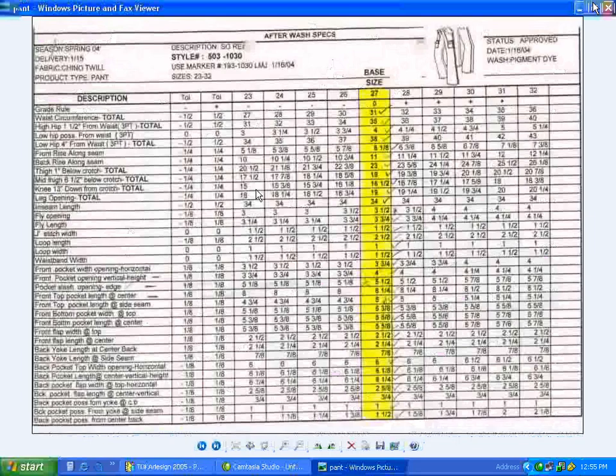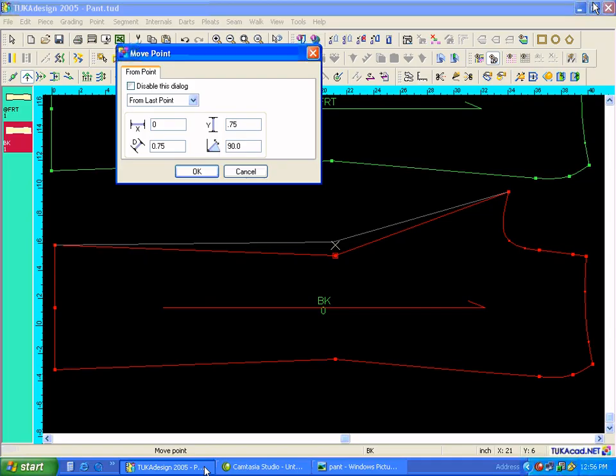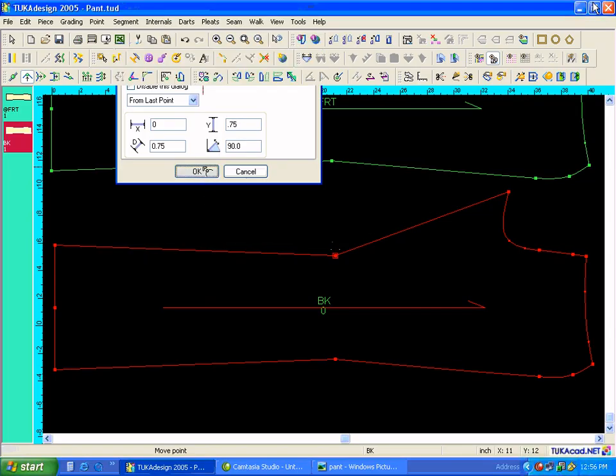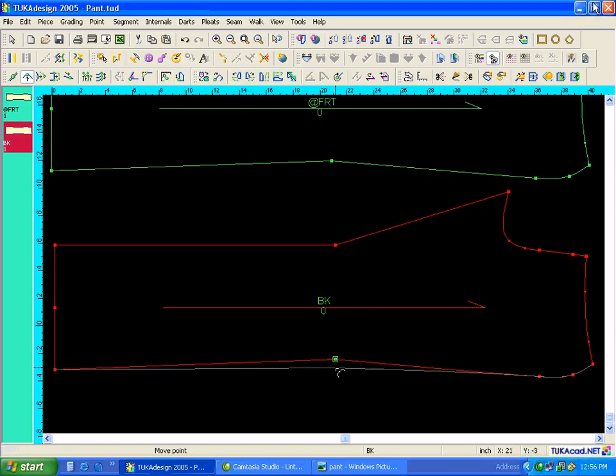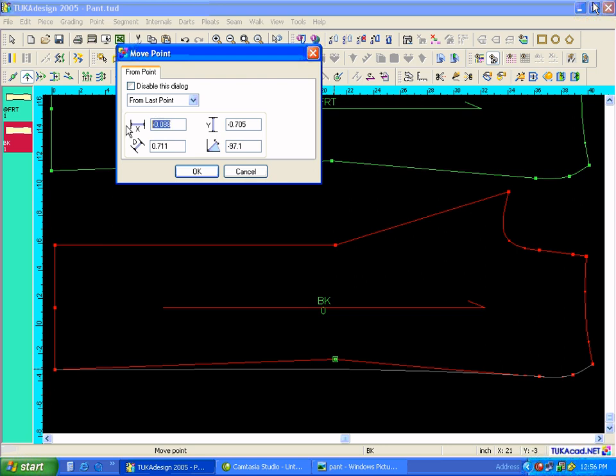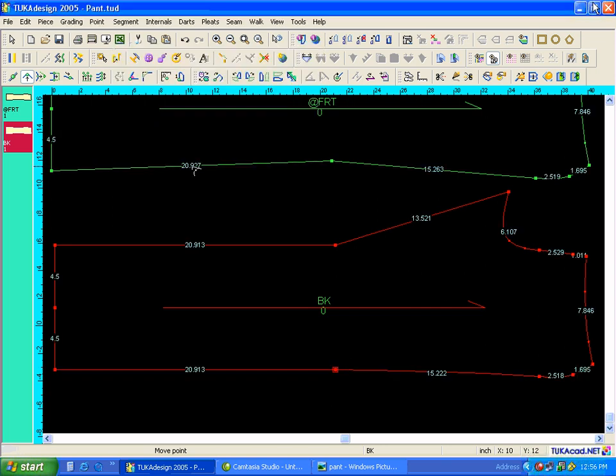You can double check by looking at our spec sheet to make sure that we're using the right measurements. So I'm moving this point 3/4 and on the opposite side the same amount. This will keep the balance of the garment.